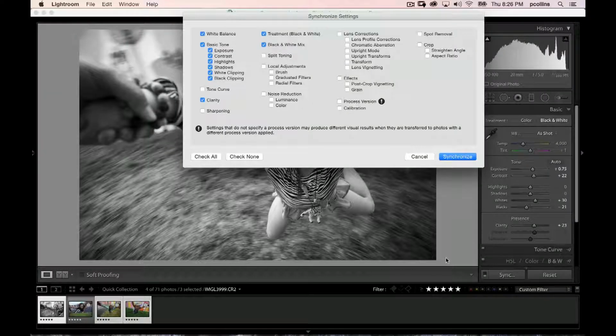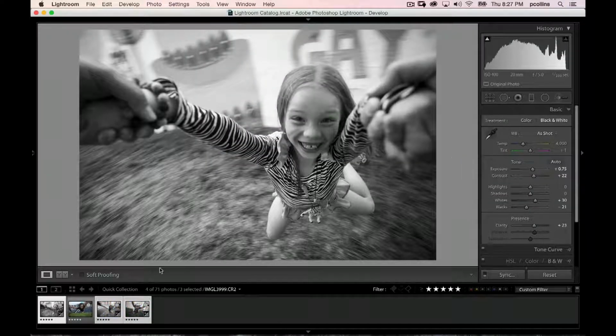Now this kind of tripped me up at first because I expected as soon as I hit that, it was going to just apply it to those others, almost like it was pasted to it. But what it does is it says, well, what do you want to sync things to? White balance, toning, clarity, yes, especially black and white, and then effects, yeah, post, cropping, yep, process version, that's deciding whether or not it's going to be the latest process version like we've talked about. And so I go yes, and then when I hit synchronize, then they change right along with it.